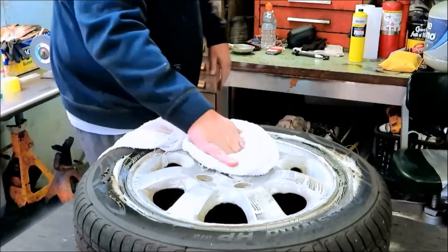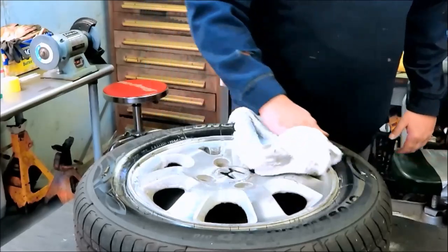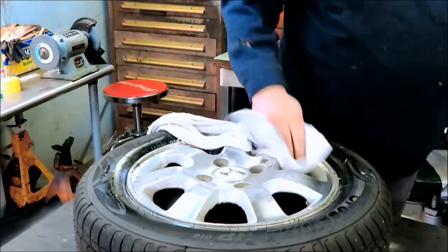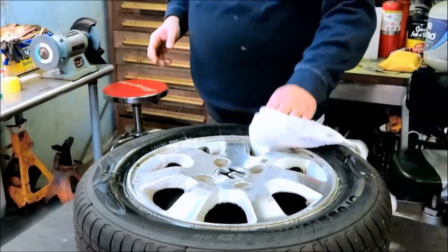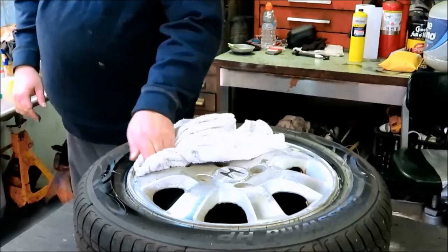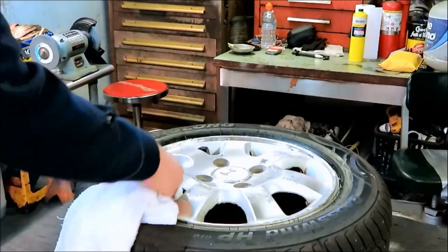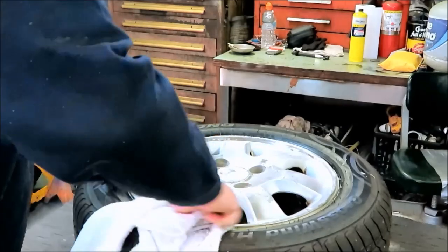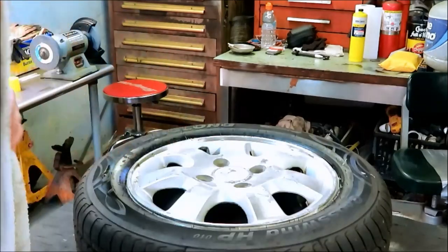Let's dry this off. Oh wow, that made a big difference. Yeah, this video will probably be step by step on how to do this. I gotta pop this out next too. Alright, so yeah, not too bad.